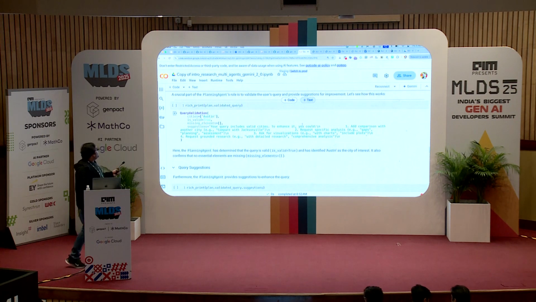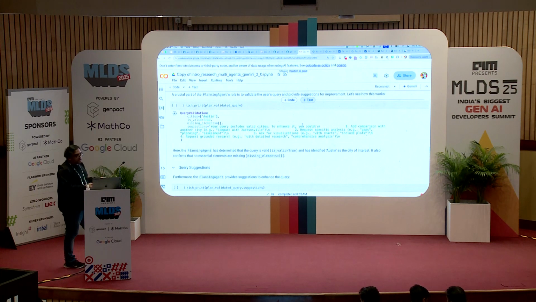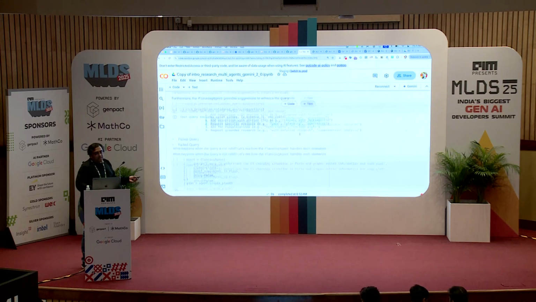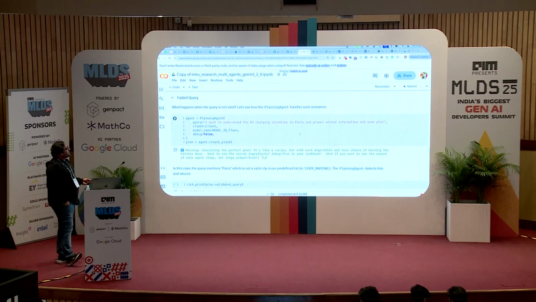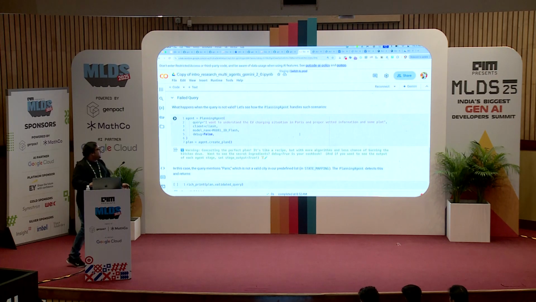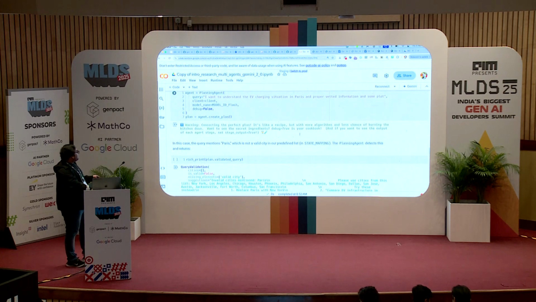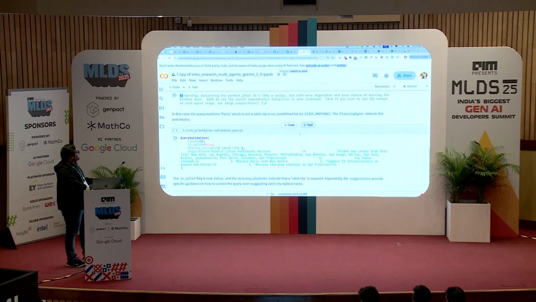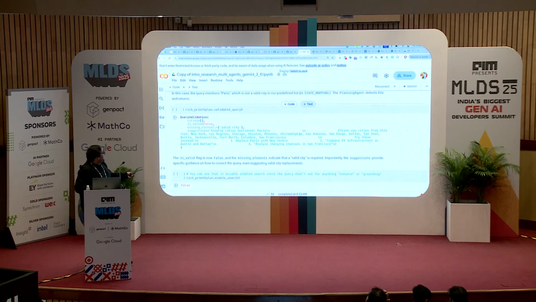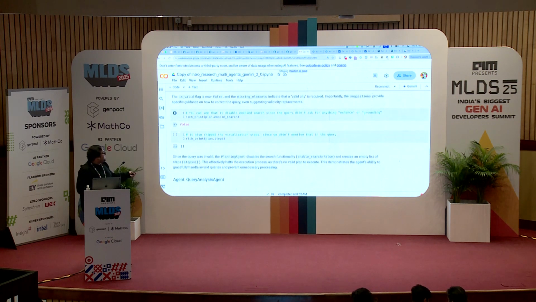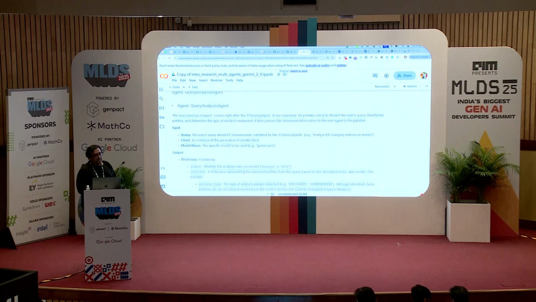This is another example where you can see the specific validated query or not. Let's see the failed query. So you can see, I write, I want to understand the EV charging situation in Paris. Now Paris is not part of my cities. My cities are only in US. So you can see that when it does, it actually fails that. And you can see that is valid becomes false because missing element is valid city. So these are the rules that you write, whatever that rule at your end is. And that gets failed. So it will not execute any further. And that's why you see the enable search is false and there's no step associated with this.